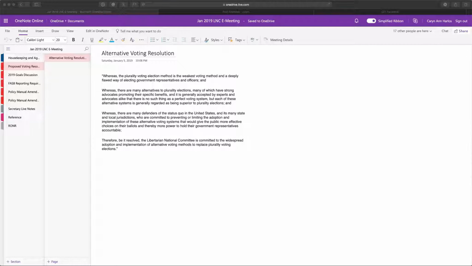along with the fact that there definitely is progress being made right now in the body politic in many locations to change the voting system to ranked choice voting, or in Fargo, North Dakota, approval voting. And I think the Libertarian Party has been too silent on this issue, in my opinion, and this is a step in the right direction to speak up and be more involved in these matters. Mr. Goldstein? I call the question on this motion. Mr. Goldstein moves to end debate on the motion. Is there objection? I am not seeing or hearing objection, and so we'll move to a vote.